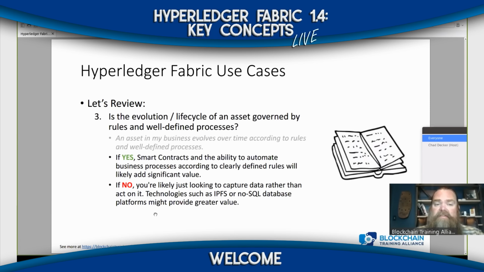But really, if you're just looking to capture data, if you're not looking to manage a process, well, then conventional technologies, something like a relational database or a NoSQL database, or even some other emerging tech like IPFS or Amazon's QLDB might be a better fit because you're simply looking to capture data. You're not looking to take action on it.